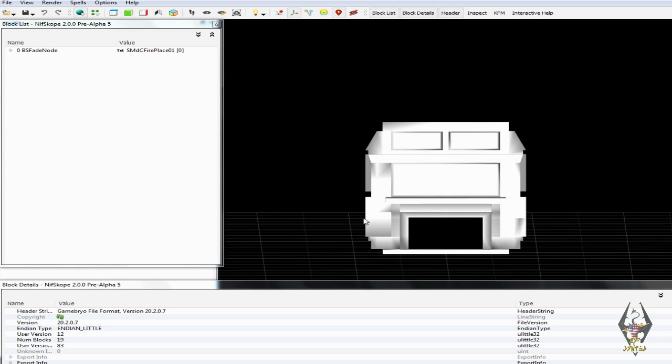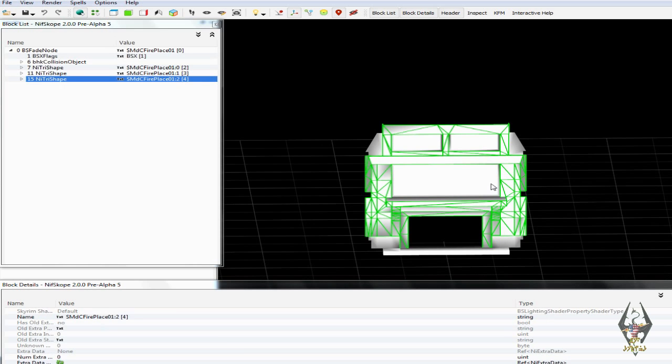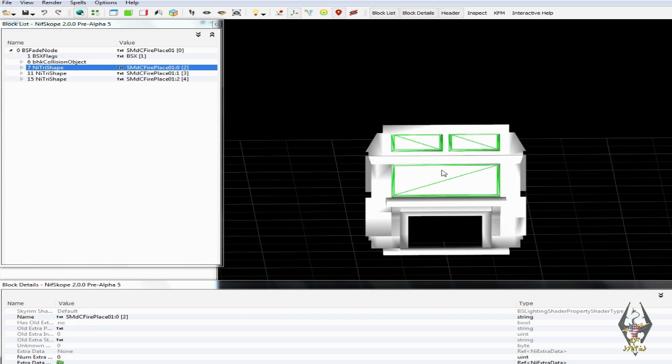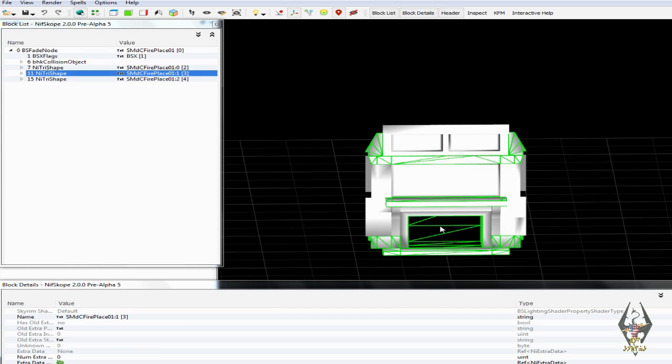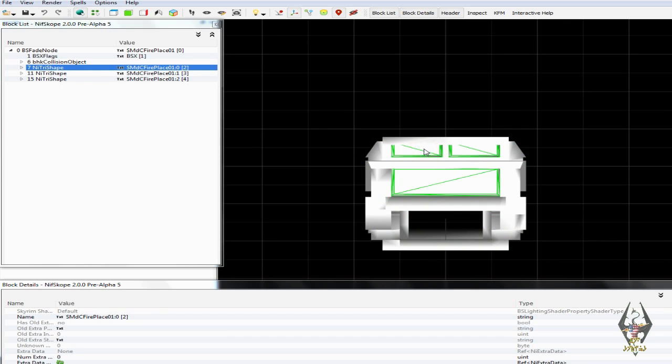Now I'm going to want to retexture this, and I have certain textures that I want to use. You click on these pieces, and as you can see, it'll show you different pieces, and up here in the tree shape it'll show you which one's which.